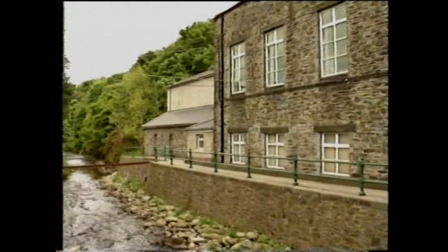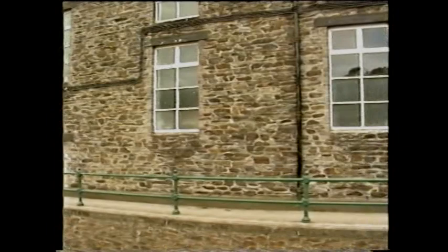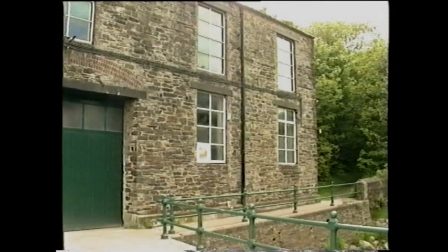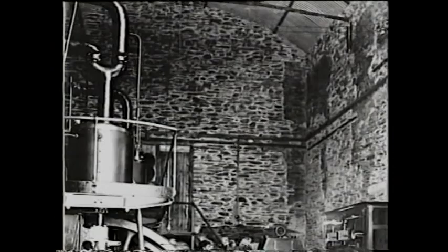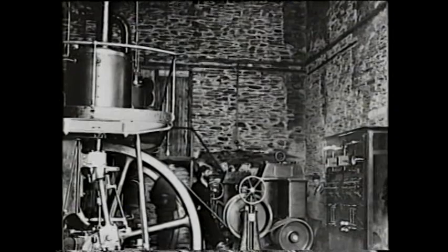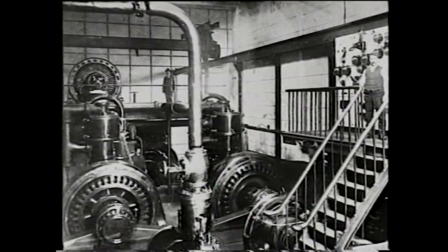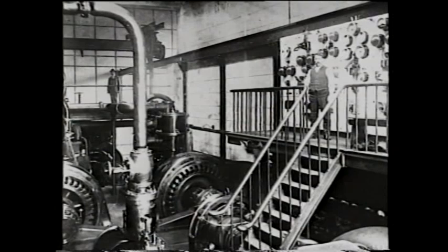The power station was situated on the south side of the Laxey river, the water once serving the boilers. South Wales coal for the plant was landed at Laxey harbour, but the proposed isolated branch line to ease delivery was never built. Originally two engines and improved dynamos served two feeder cables to the railway. By 1902 the plant was virtually obsolete — elsewhere, AC generation and distribution had superseded the DC era. Laxey was chosen as the hub of a new AC system: two Bellis and Morcom 400 horsepower engines were installed and Douglas became a sub.